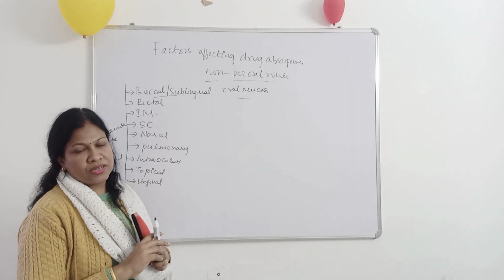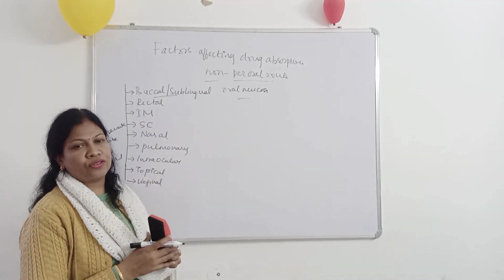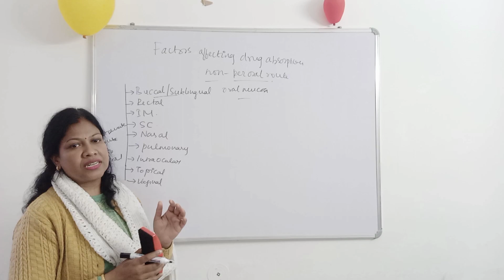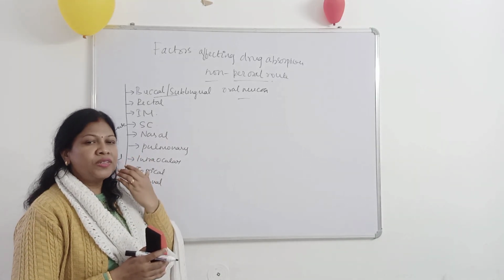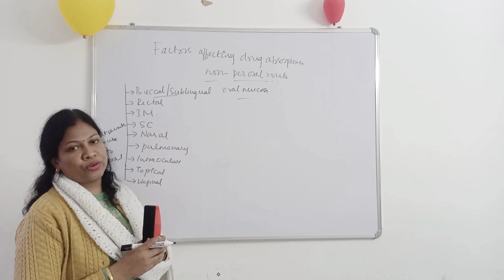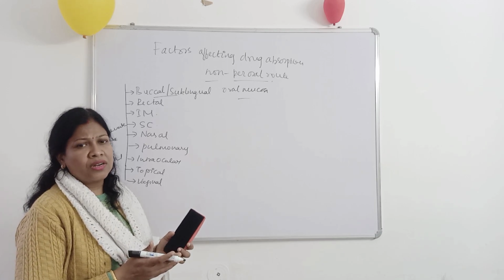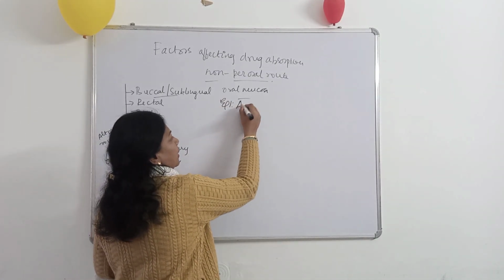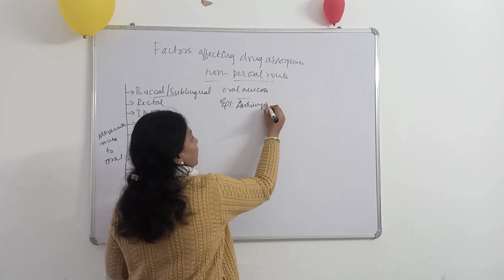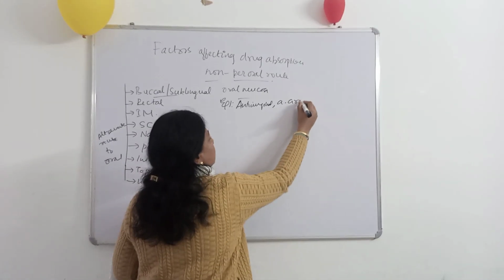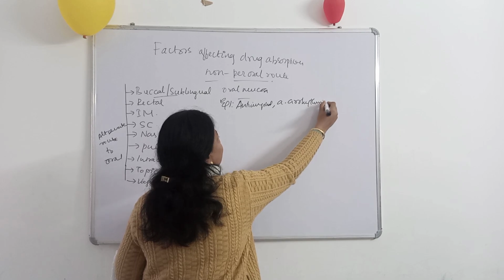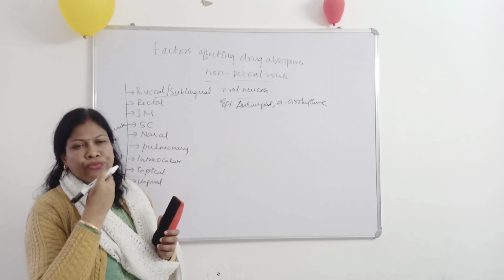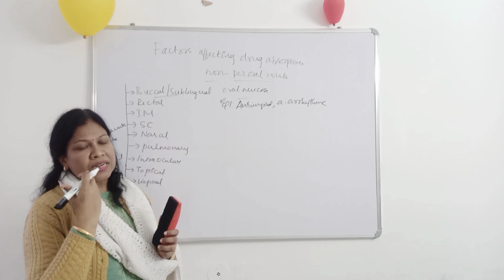this route is preferred. So what type of absorption will be there for this type of route? Passive diffusion and carrier mediated transport are the most preferred mechanisms through which the drug is absorbed through the oral mucosa. So which kind of drugs can be given? Examples of drugs which can be given by this route are anti-anginals and antiarrhythmics, that is mainly the drugs which involve cardiac activity. If you need rapid onset of action, you can go for this sublingual or buccal route.